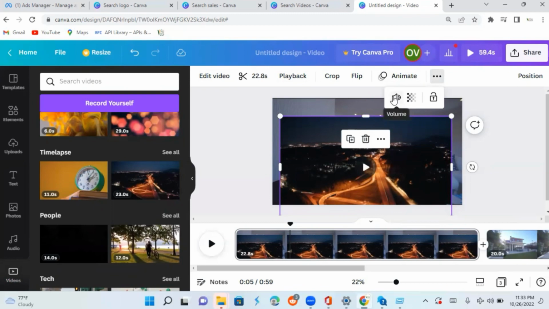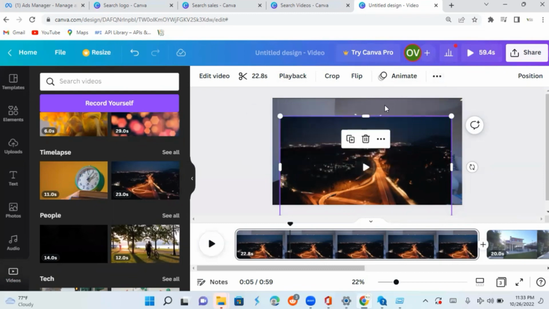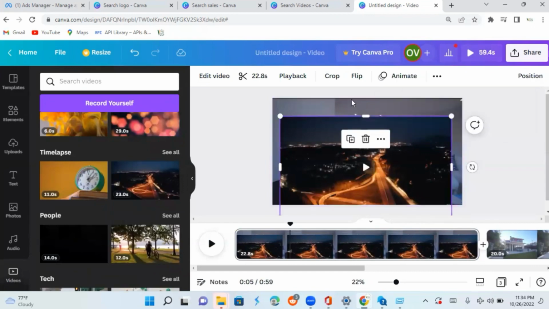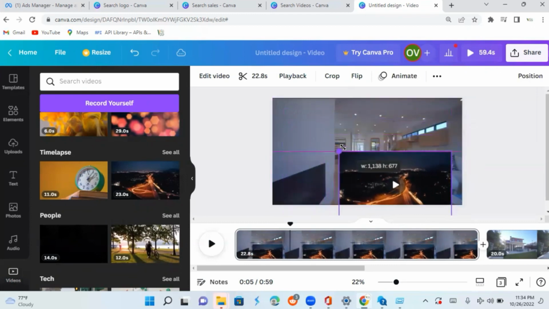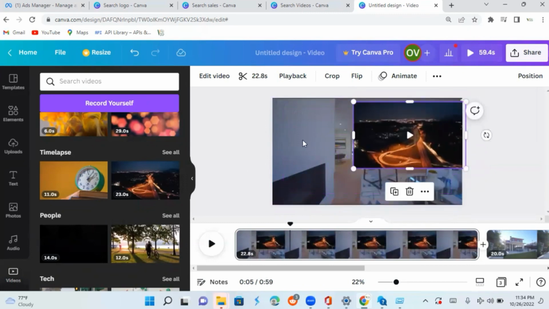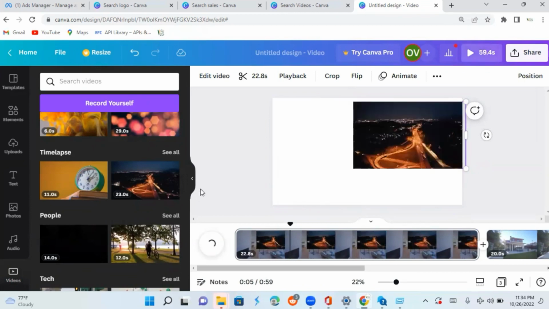Sometimes you might want the overlay to be silent, depending on how you want the video to turn out. Let's click on the other video. Now you might want this first video here to be the loudest, and then you might want this one to be silent, and then you might want to make the overlay smaller and drag it maybe to the corner. If you play this now, you notice that... okay, let's play it.